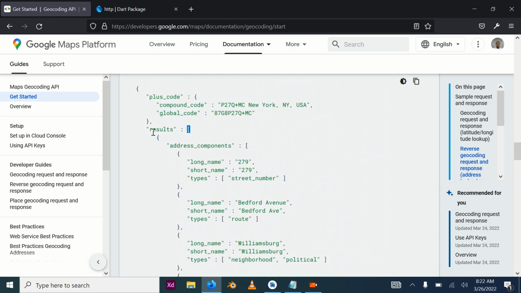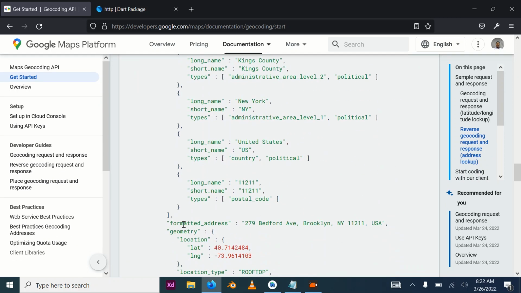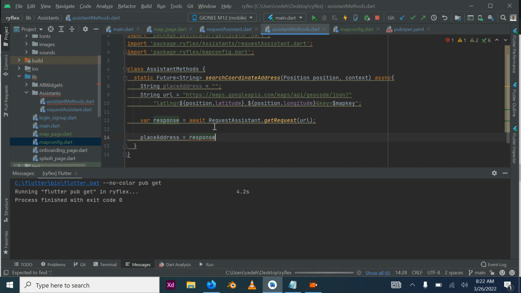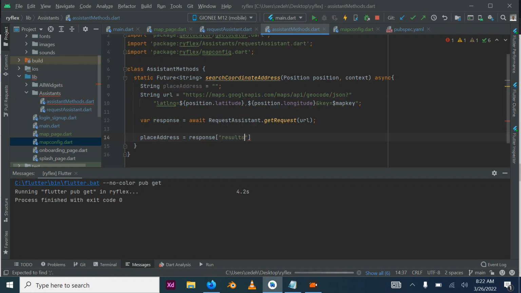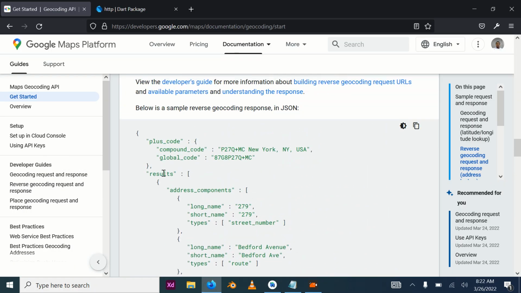So this particular guy here, we are going to call results index of 0, which is the first index, and we are going to call formatted address. So we do results. I hope it's results, sometimes typography. Okay, results index 0.